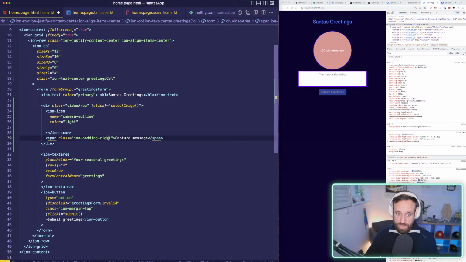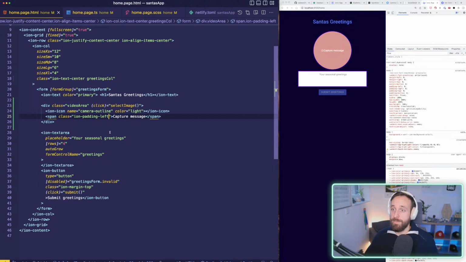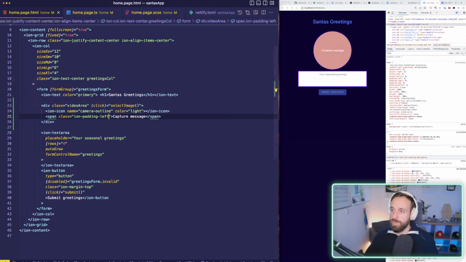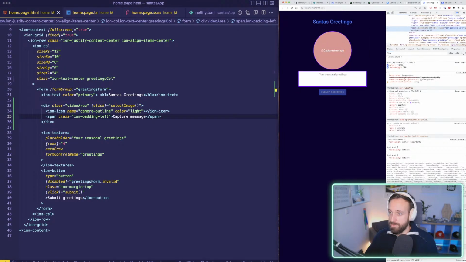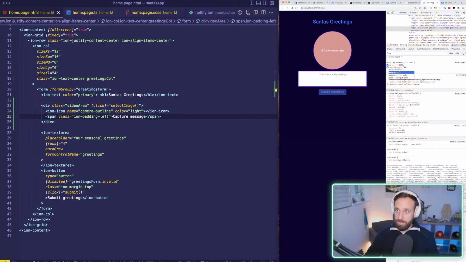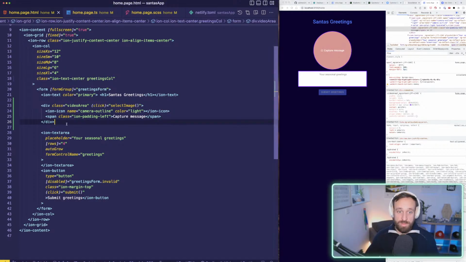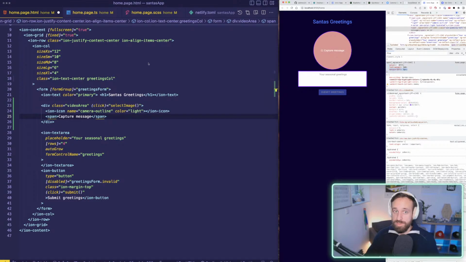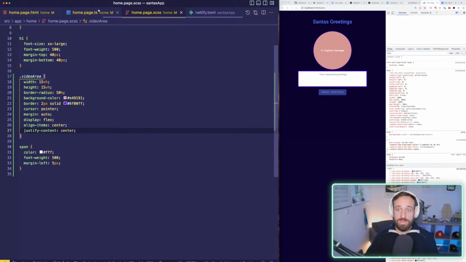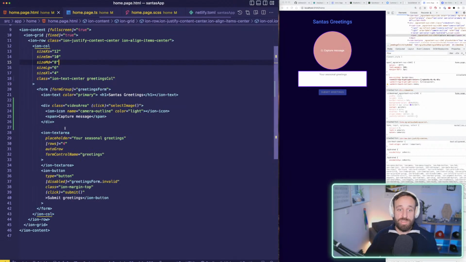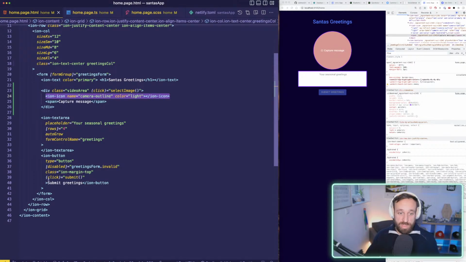But then we just had to use left instead of right. Sorry. Ion padding left. Does this not exist anymore? I'm just gonna do it from code, whatever. So let's remove this and just give it the margin left in the CSS rule. Okay, there we go.